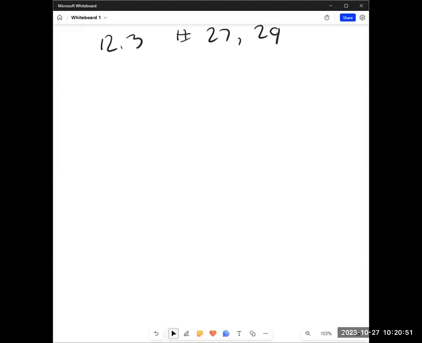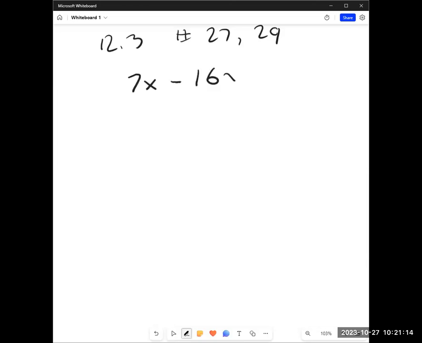So we already defined what terms are. Terms are the parts of the polynomial that are separated by the plus or minus signs. Like terms are going to have the same variables with the same exponent on them. So they're all going to be of the same degree, and they're going to look exactly the same.